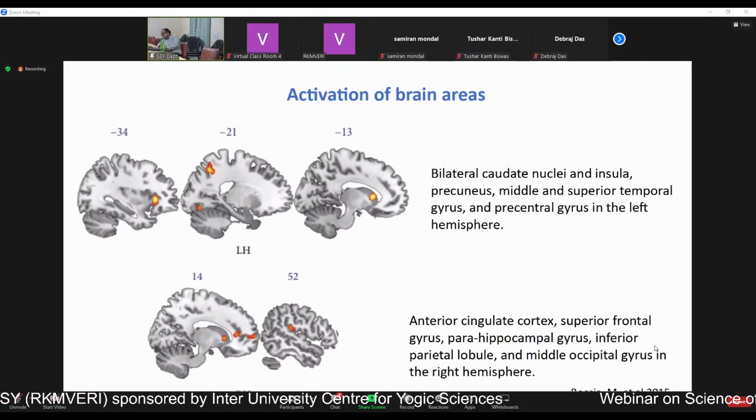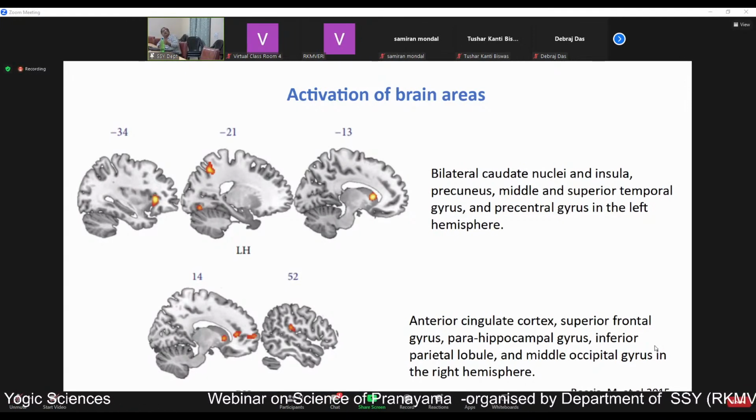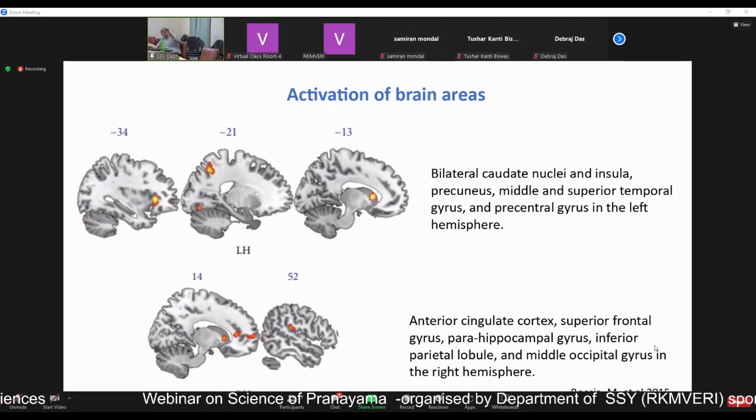So I said that it is important to understand how brain function changes in these practices. So here they compared, using fMRI I mentioned earlier, how the brain function changes during meditation and when somebody is not performing meditation. Those yellow patches you see here show the enhanced brain activity, the neuronal firing or enhanced regional brain activity, in those particular areas.